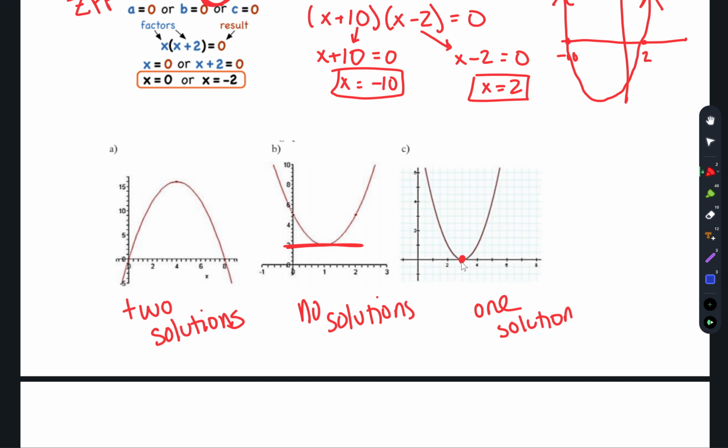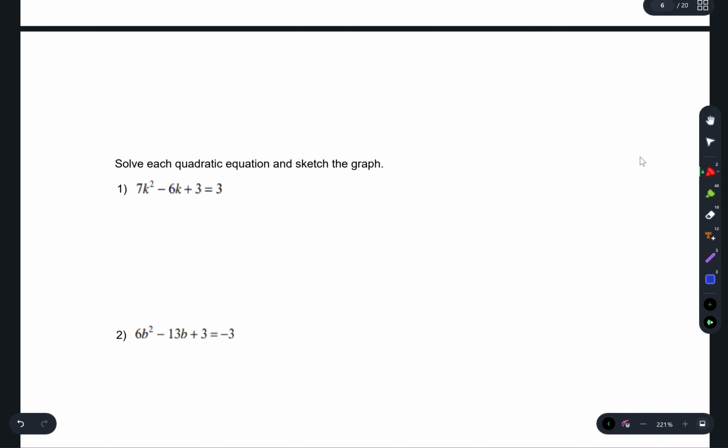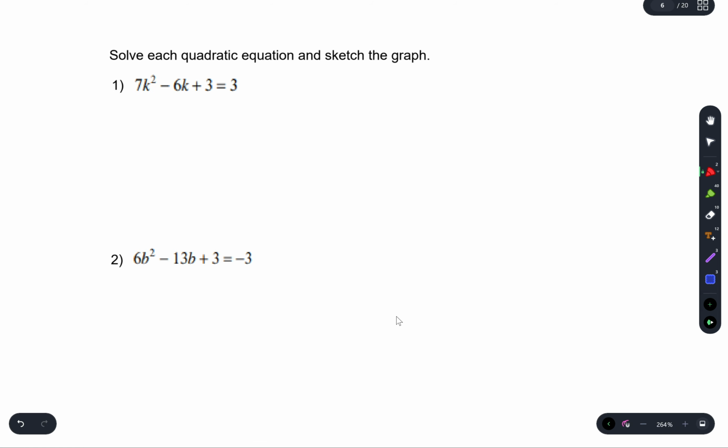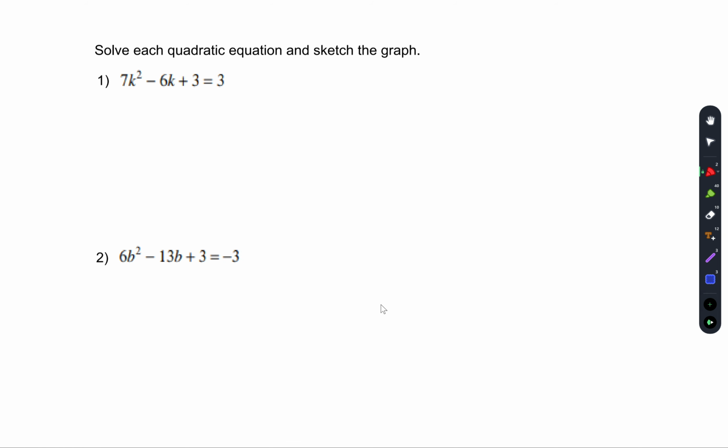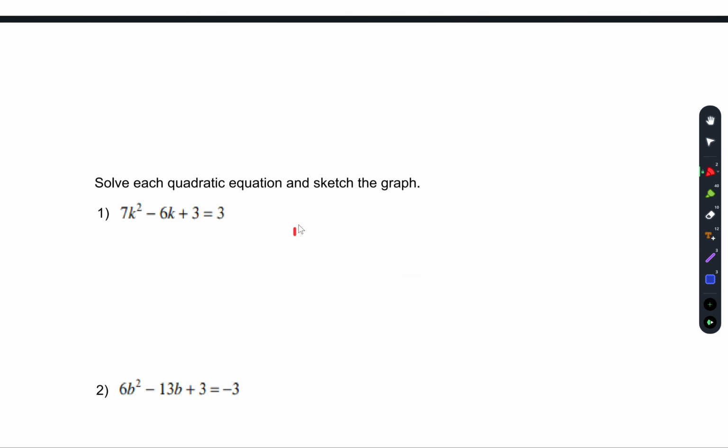We got a couple more examples we're going to do. Things start to get a little bit tricky when we get into more complicated trinomials. So in number 1, let's go through some steps here. The first thing that I always need when I am solving these quadratics is that equals 0? Because for zero product property, our equation has to be equal to 0. So step 1, set equal to 0.